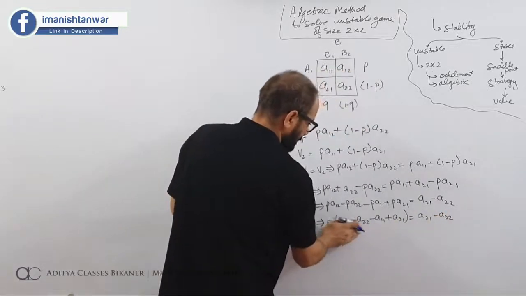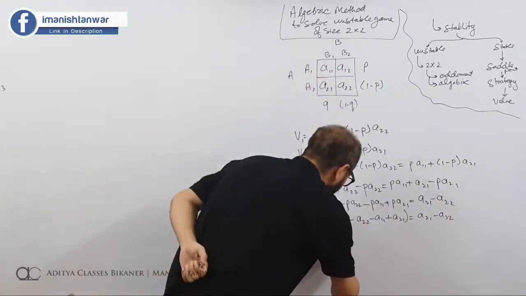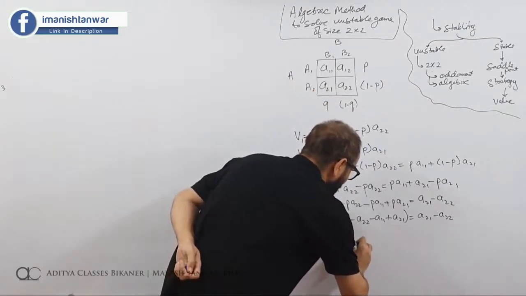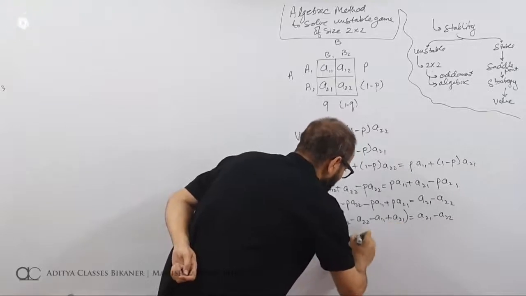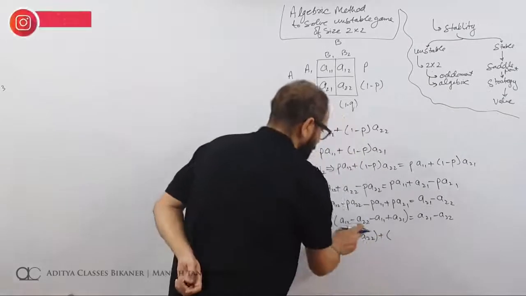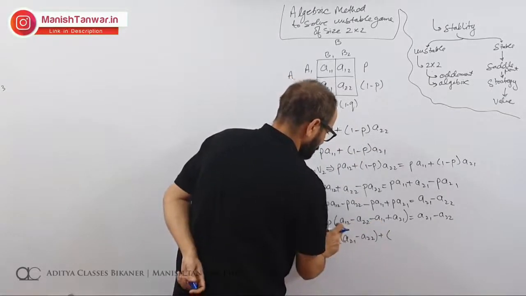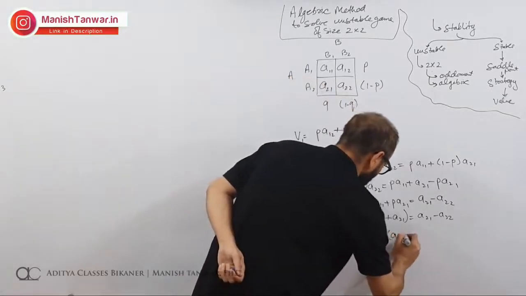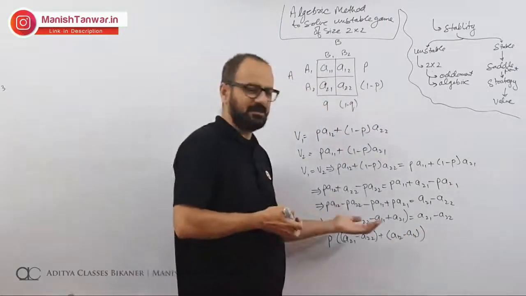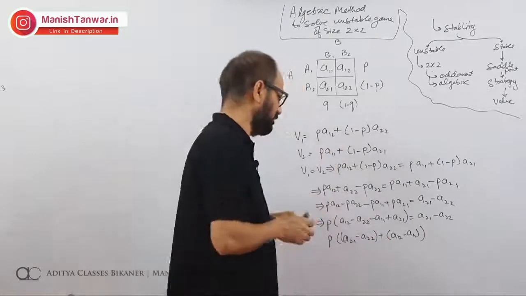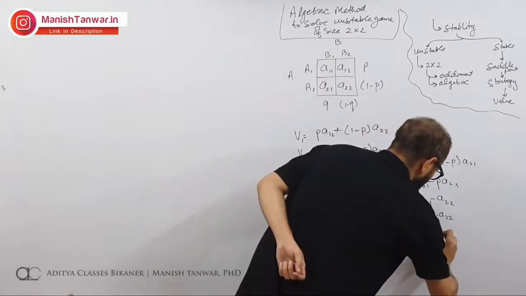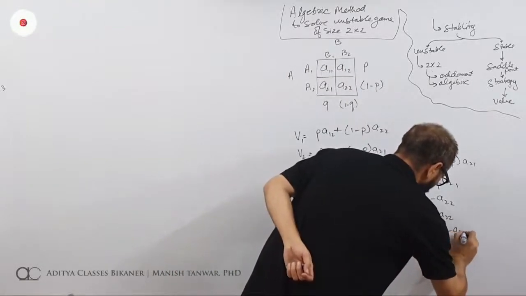And for these, it will be better if we form some groups. Those groups would be like A21 minus A22 plus A12 minus A11. It is the same, I am not touching it, I am just making some logical groups because I have an A21, A22 over there, making it A21 minus A22.